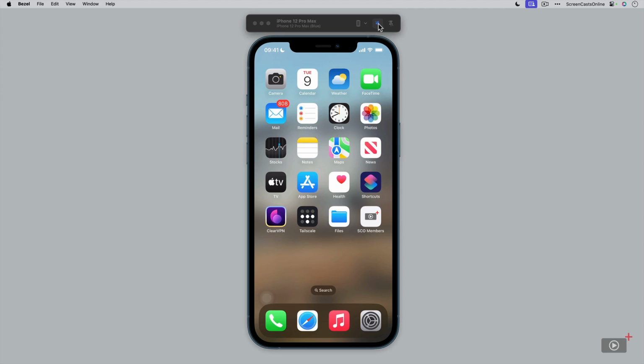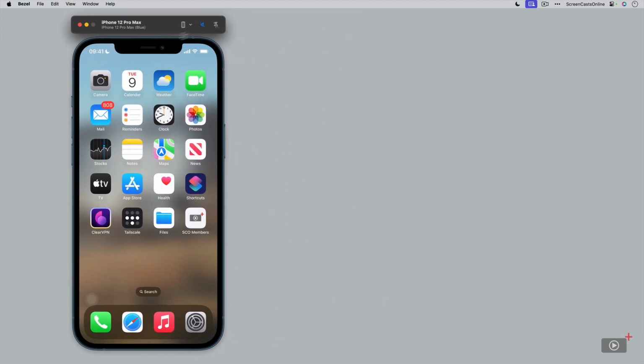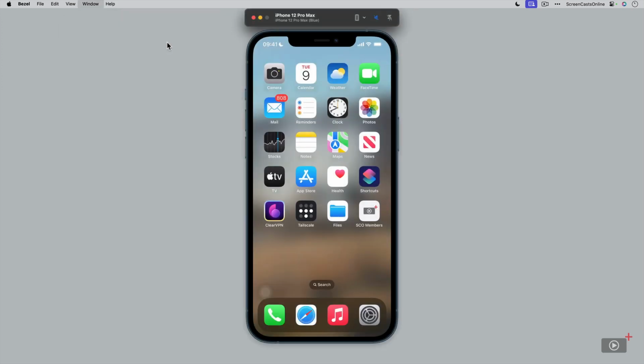There is an option to unmute the device, so if you want to pass through audio from your device to your Mac, either to play across the speakers or to record with a third-party app, you can do. And you can also pin it as well. Now, you can move this around, so if I actually grab it and move it to this side and say pin, that will now remain in that position, and any windows that I open will be behind the iPhone itself. But let me go ahead and unpin that, and in fact, let's move it back to fit the screen. I'll do a Command 4. That sets it to fit the screen.